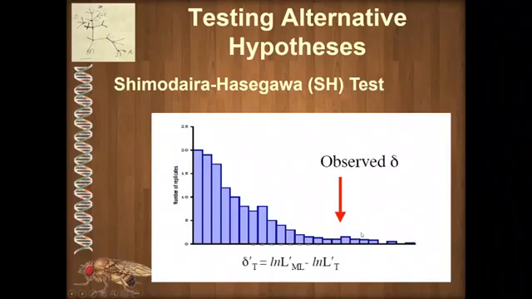And then we can test alternative hypotheses. So let's say an old researcher published a different hypothesis, maybe based on molecular data, or maybe based on morphological data. And so we could test whether or not our data really support the very best tree is significantly different than the older hypothesis. And if it's a very strong test, you'll get a very low p-value, right?